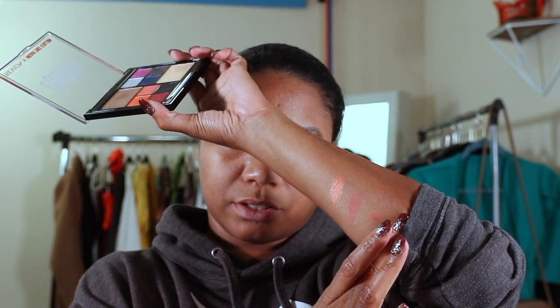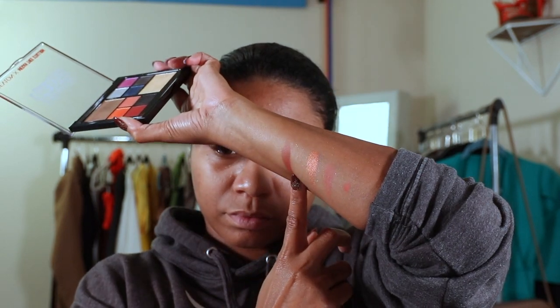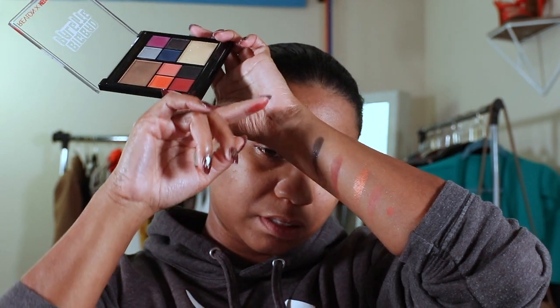Alright, that's a good transition for me. If she got to choose these colors, that's a very good transition for someone of her skin tone. This one right here is called Fever. Okay. Alright, so I got some transitions in here. Thank you, Megan. Thank you. This smoky black that has glitter in it is called Up in Flames. That one isn't very deep, but it is a sparkly black, which I don't love. For that reason, it's not very deep. So those were the swatches for the Big Bad Palette.